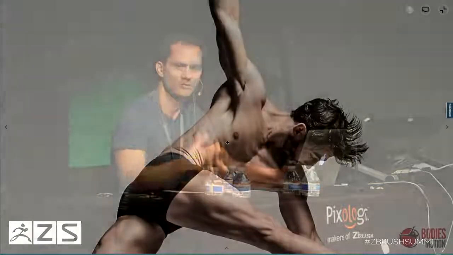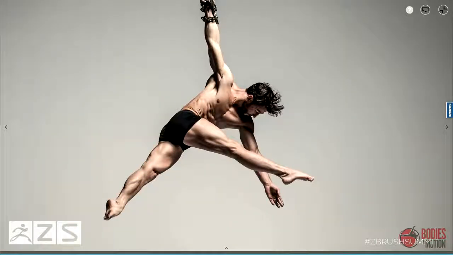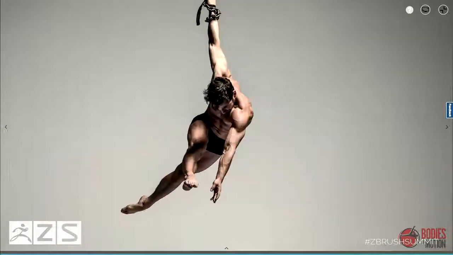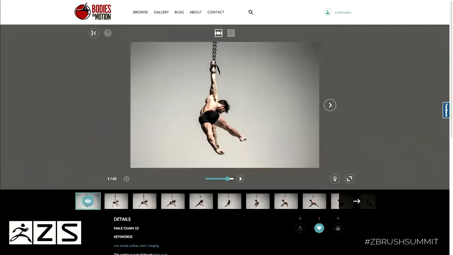And then hopefully you understand a little bit about what's going on, right? How is this guy achieving this pose? What's the dynamics of it? What's the momentum? What's fighting that? What's he doing with his body? So really nice stuff.